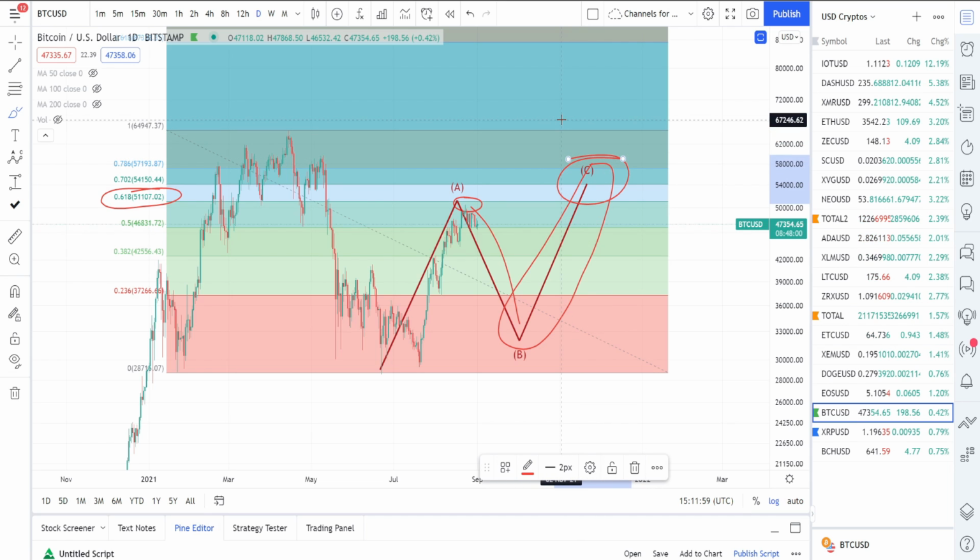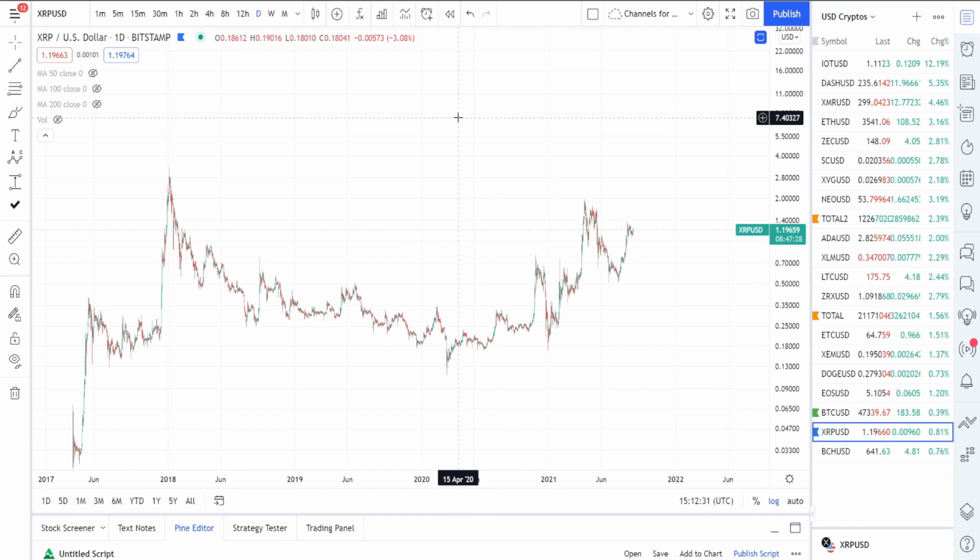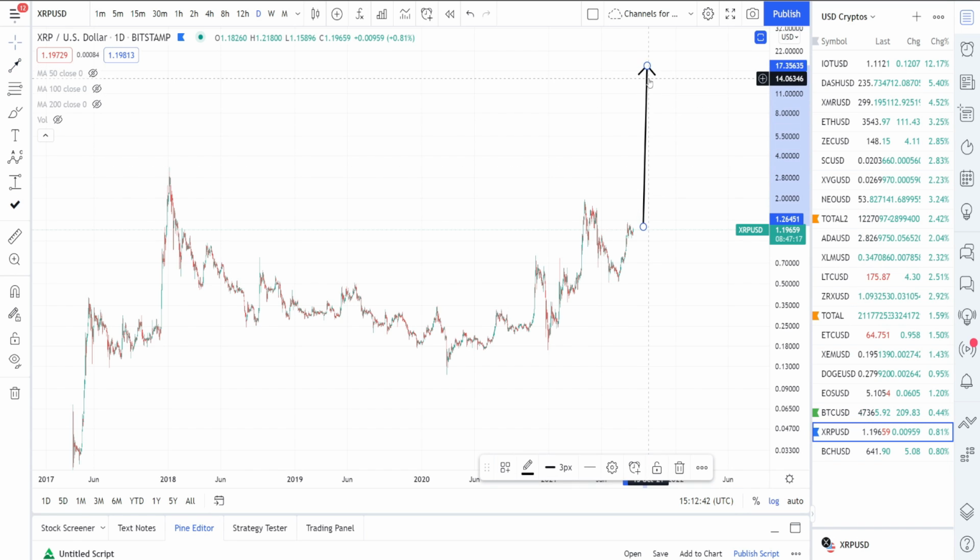Are we still just doing that for Bitcoin? That still is certainly in the cards while it's below the 618 Fibonacci retracement. Maybe it's going to go on to do a B leg, then onto a C leg. That's possible because there are elements of the market that are still missing, but you just can't convince me that it's all over without this guy, XRP, not having a big fat green line on it.